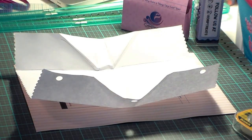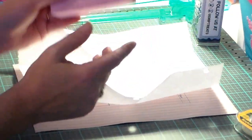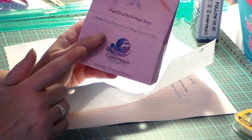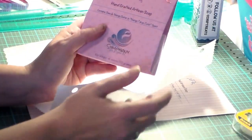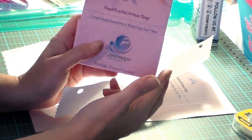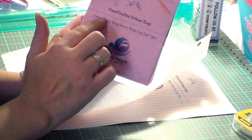Alrighty guys, we are back and ready to make soap bags, and these are awesome. So I hope you really like this. I'll put this layout in the files as well as the little bath bomb box. People can't say enough nice things about these. These are so simple and so easy. And these I do as I make soap.